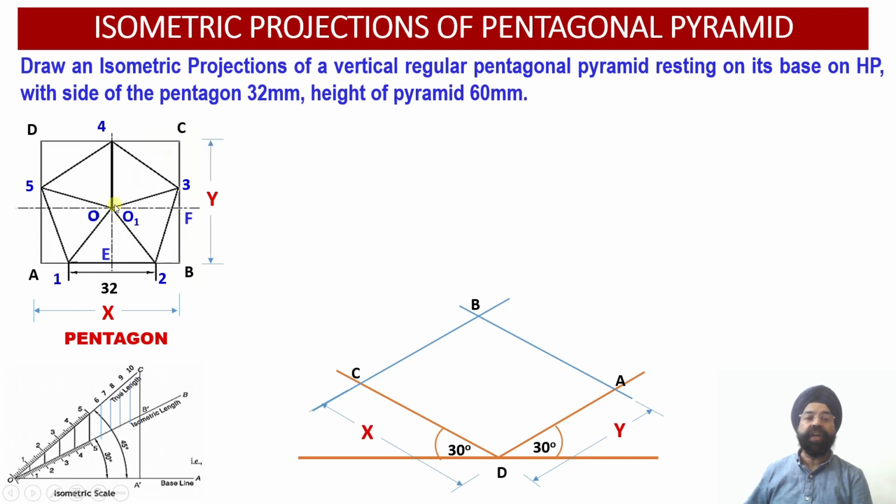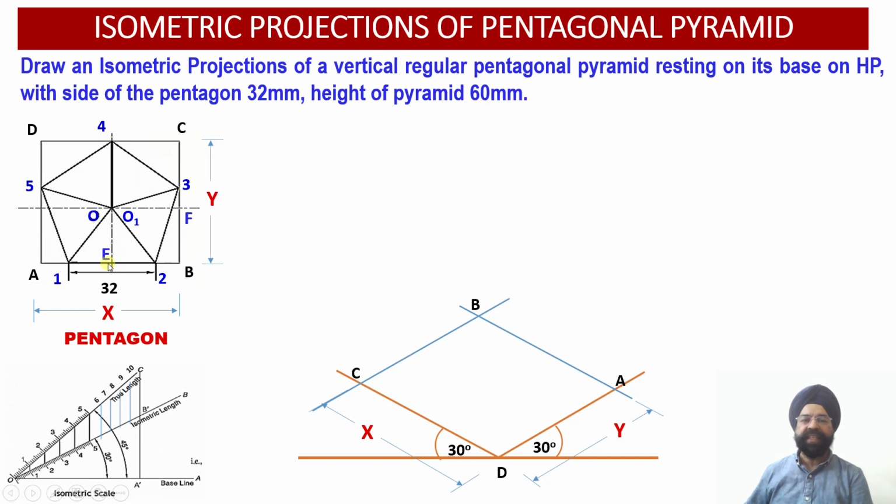Next, we have worked out the rectilinear distances for this axis. Please check, I have drawn one horizontal locus line, a center line, corresponding to this point O. The distance of this point O from this locus line, the datum line AB, happens to be distance F. So I am going to measure this distance of point F from B. This horizontal line construction corresponding to the axis will be located. Similarly, from the point A, I am going to mark this point as point E. Point E was the bisector of the edge 1, 2, and this was joined by a projector from point 4. So this is my second rectilinear point corresponding to the axis point O. I am going to measure the distance of point E from point A.